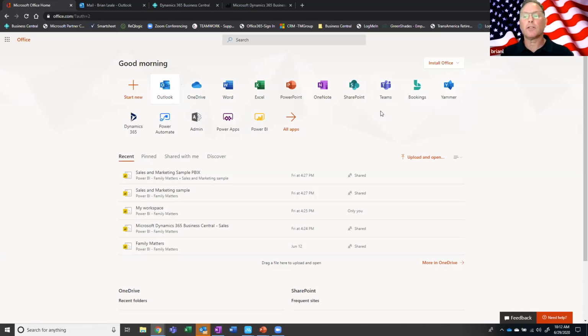Now I can serve out information without actually having everybody log into that ERP solution. And that's really the goal. And the licensing structure is different, right? If I'm only going to give someone a little bit of information, I can use one of the applications to serve that out.